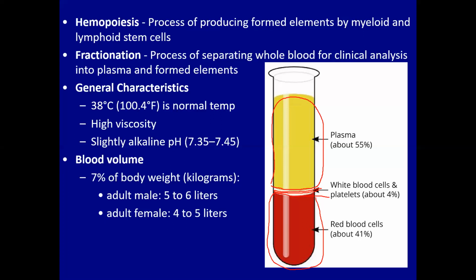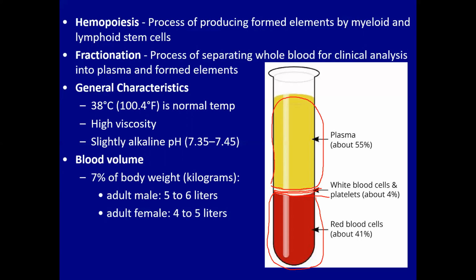But if you did this super quickly with a capillary tube, and y'all, that's the tiny, tiny, tiny glass tube that, when your finger is pricked, the clinician puts right up against your finger, and the blood is drawn up into that tube. If you take a capillary tube and you spin it, you can just eyeball it. And if you have red blood cells that are significantly lower than, let's ballpark it, 50%, because when you're looking at those tubes, you're about 50-50. Say you could see it was only about 25% of the tube, that could indicate there's a significant issue, such as anemia.